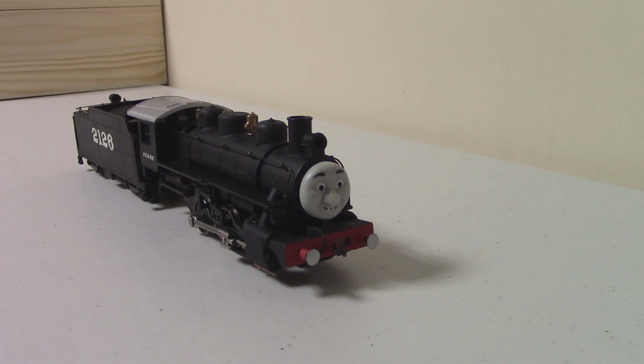Now here we have Ferdinand. Now Ferdinand's actual basis is the Climax locomotive, which Bachmann do make an HO scale version of. However, that model is very slow, realistic to the actual basis, and I wanted an engine to be faster to keep up with the other engines seen on the show. In the show, Ferdinand is seen being just as fast as the other engines as well. So I decided to do my own interpretation of Ferdinand.